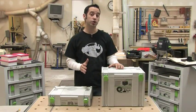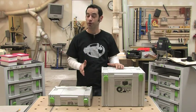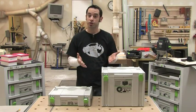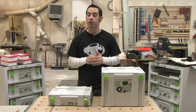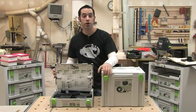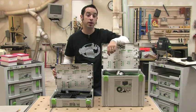Now, whether you're in a workshop or in a job site, we all have to clean up eventually. Now, unless you're fully outfitted in Festool, you're probably going to have some tools that aren't exactly optimized for dust collection. And there are just some applications where dust extraction isn't practical or possible. Now, Festool still has you covered. They offer a number of cleaning sets, from this small, compact cleaning kit to the rugged tradesman cleaning set. Let's take a closer look at some of the kit components.